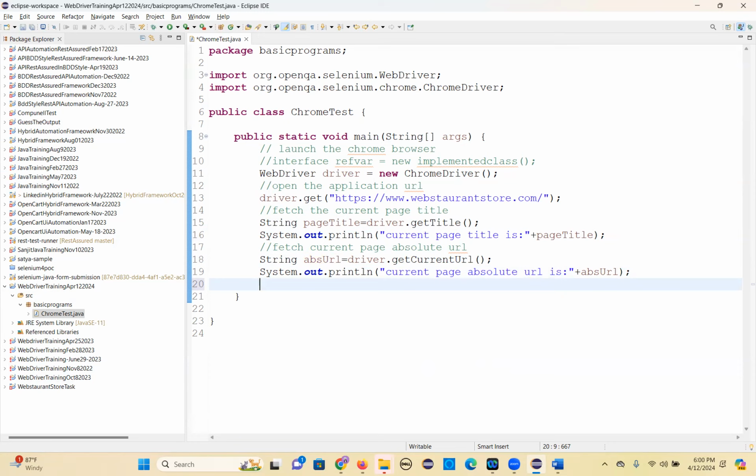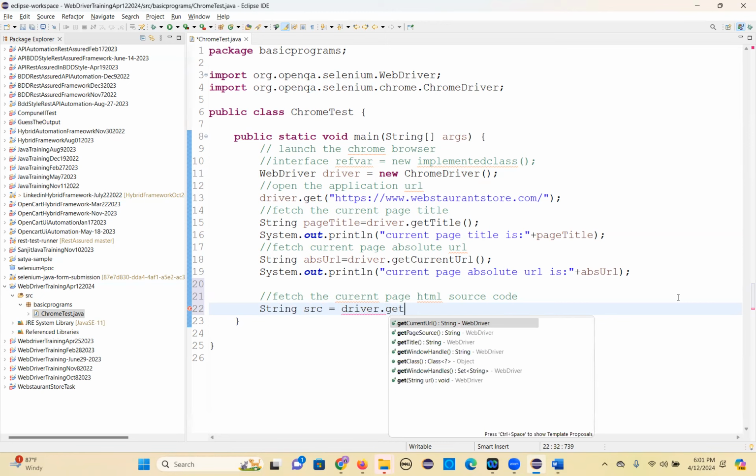Next, fetch the current page HTML source code. So string src equal to driver dot get page source.